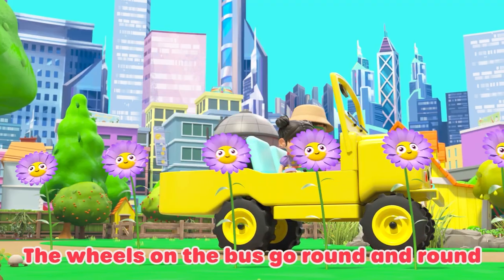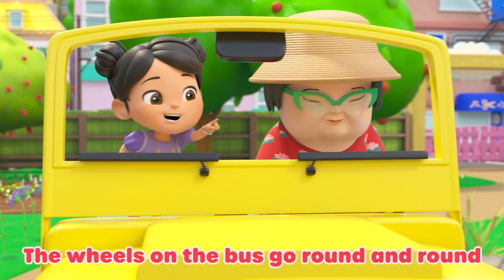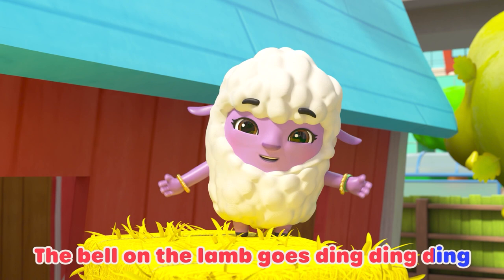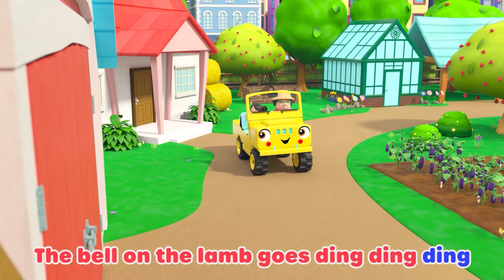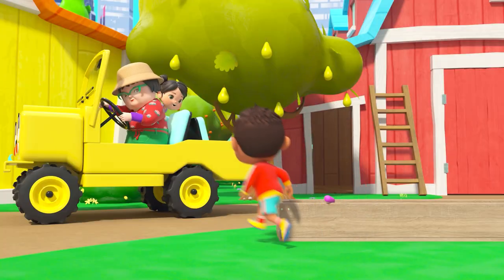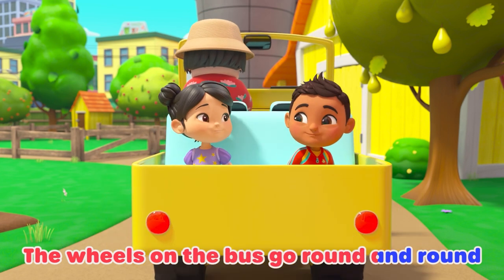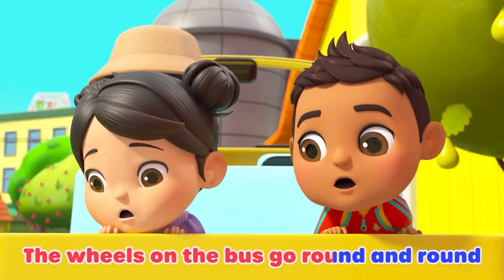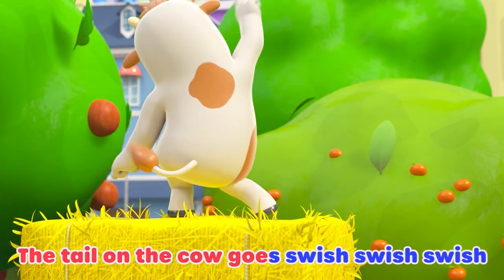Round and round, round and round. The wheels on the bus go round and round, round and round, round and round. The wheels on the bus go round and round all day long. The dough on the cow goes swish, swish, swish.